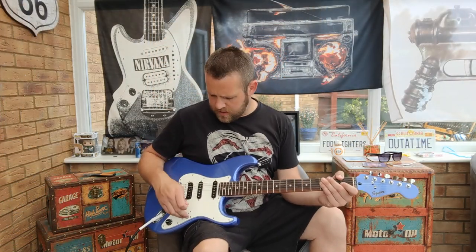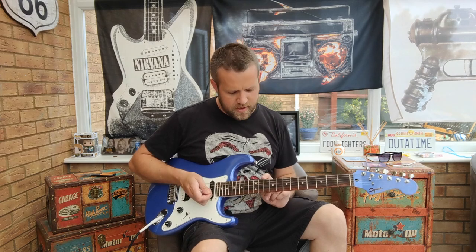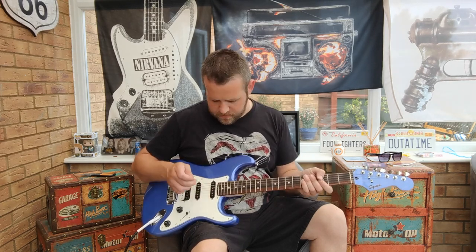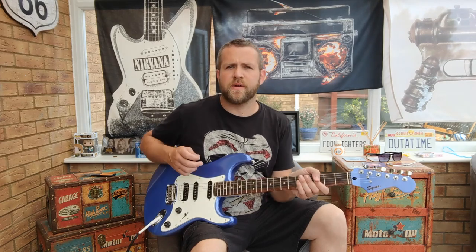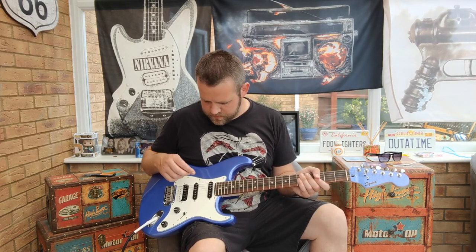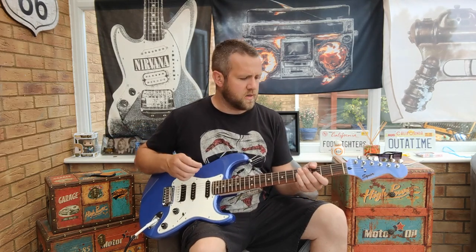Okay, so I've got it all tuned up. One thing I did forget to mention was, in the write-up that I read, it said they had jumbo frets, but to me they look just like medium jumbo, so I don't know if anybody can confirm that, but I don't think they're jumbo. But anyway, setup wise, it's just out of the box, I've tuned it up, intonation might be a little bit out, but it's not too bad.